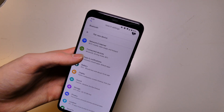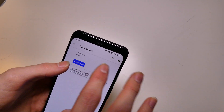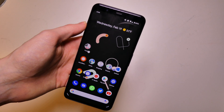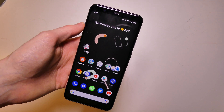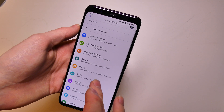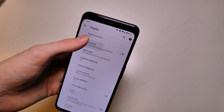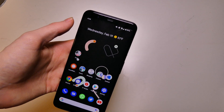One other thing I noticed is if we go into certain things here, like if I go to dark theme, instead of having a toggle right here, they now have a turn on and turn off button. I've seen that a couple different places in the settings where instead of a toggle, it's just a button. When you go into a settings page, you still have the toggle to turn on and off, but if you go into it, instead of a toggle being there up here, you have a turn on and off button right there. Pretty sure that's a little bit different — correct me in the comments if I'm wrong.